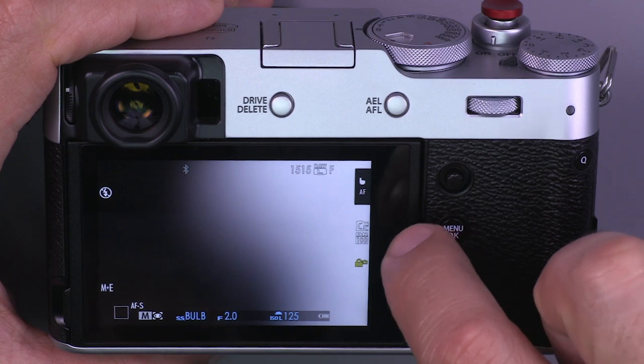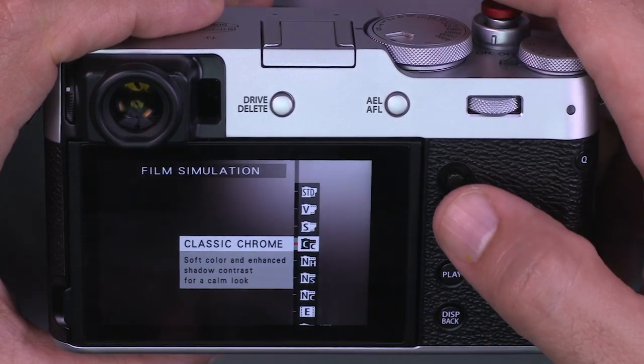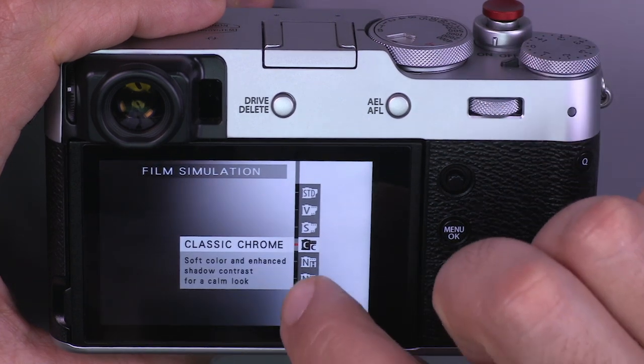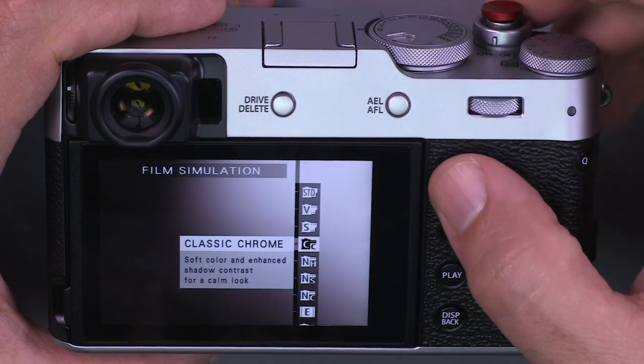Now there are several ways to trigger your film simulation, either using the menu, a custom button, or in this case, by simply swiping from right to left like that, and you're gonna get your menu popped right there. Now, also there are several ways to navigate this menu. You can use the joystick, you can use the back dial, or you can simply use your fingers to navigate. So what are some of the options that we have right here?